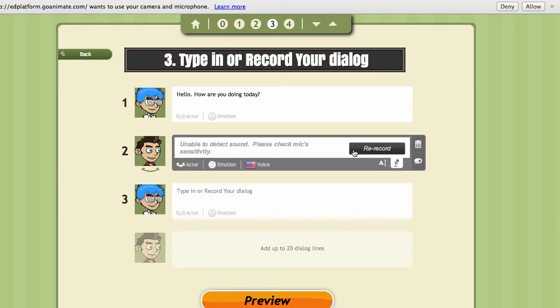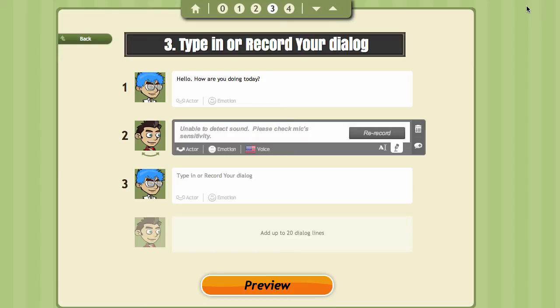Now, it's saying that it doesn't detect my sound because I'm actually using my sound to create this video, but I'm also getting a message up here that says I need to allow it to use my sound. Let's try that now, and you might get a similar pop-up. I'm doing great. How about you? Now that green line that you saw coming out shows that it's recording. So depending on what kind of computer you use, you might get that pop-up up here like I did, saying that it wanted it to allow it. And now it shows voice added.